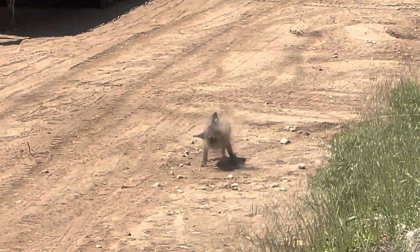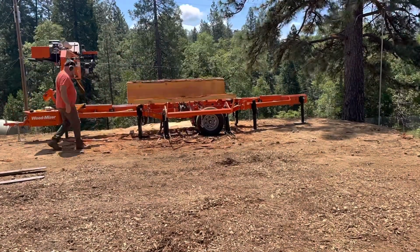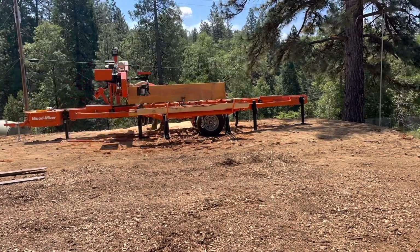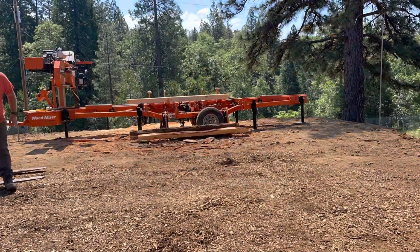And here's the dog. Dirty dog. Oh my goodness. Yeah, we always have the dog interruptions. She likes to get dirty, and she likes to roll in the dirt, and then I actually clean her off with the air compressor, and she loves that too.